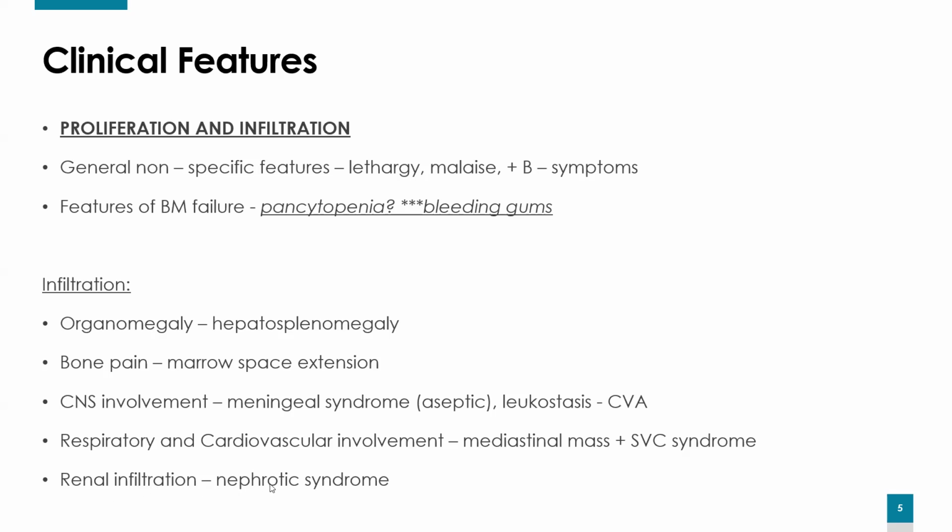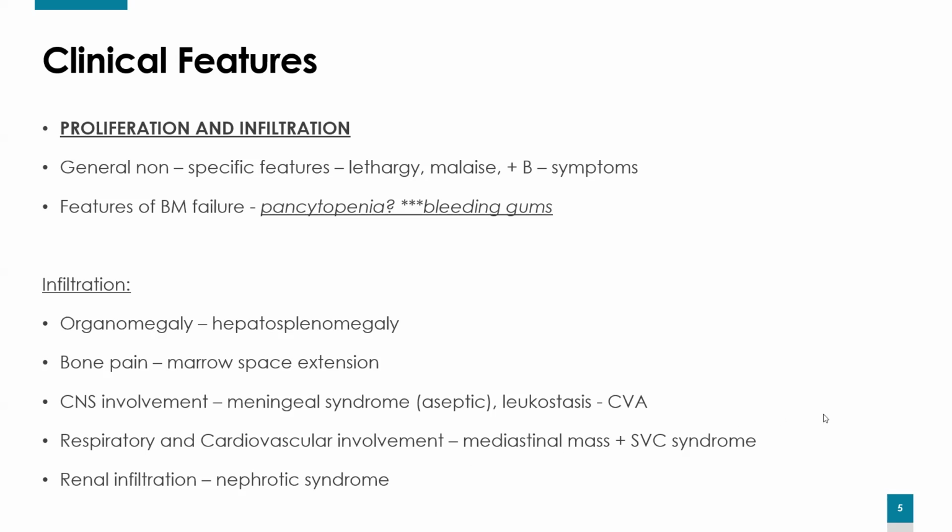What happens in renal infiltration? The deposition of these cells causes a nephrotic syndrome. I don't know if you guys have covered this part of the kidney, the part of nephrology where you talk about the difference between nephrotic and nephritic. So that's a quick run through. Nephrotic is basically damage to the glomerulus, while nephritic is through inflammatory causes. From the word itself, nephritic, it's itis, so it's inflammatory. Here there's no inflammation. It's basically just deposition and scarring. So what are the things in nephrotic syndrome? Frothy urine, obviously peripheral edema, morning facial puffiness, and hematuria. Those are things. That's how you ask about nephrotic syndrome.